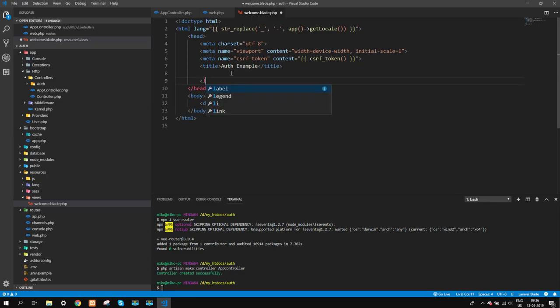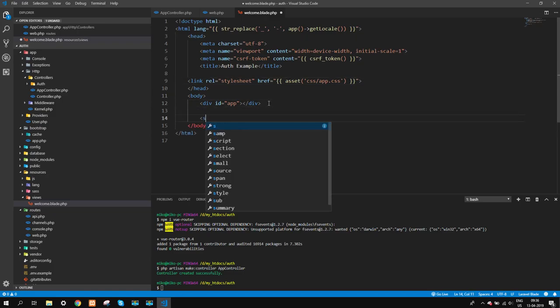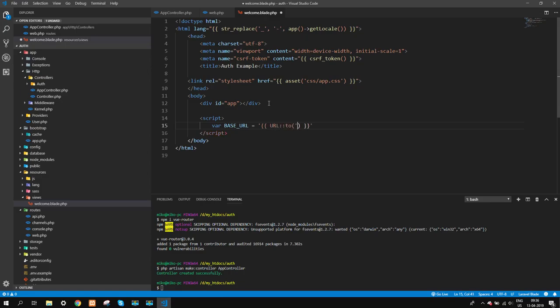And here we need to say a link asset css/app.css. And here we will need a script where we will say var baseURL equals to URL to like so.